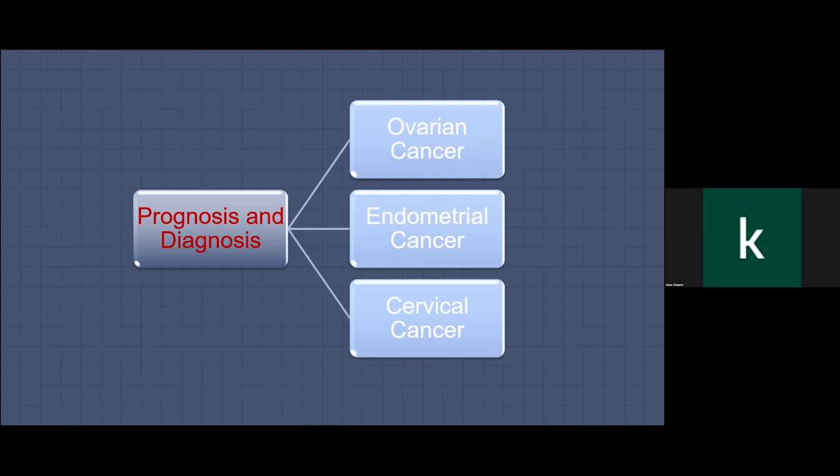Another study on ovarian cancer diagnosis used lamin-induced morphological changes of the nuclei as the input parameter. It reached 99% area under the curve as a validation set, which was very high. And then in the prognosis of ovarian cancers, prognosis is something a bit more complex because it depends on different factors.